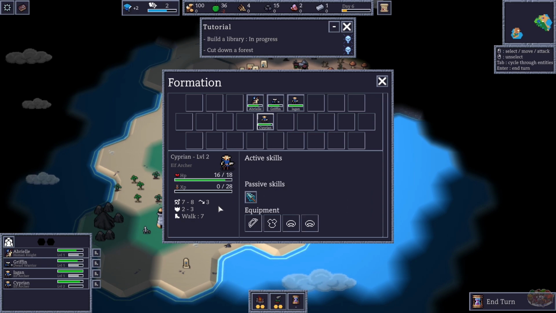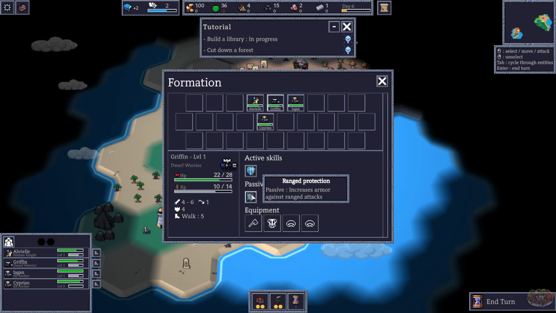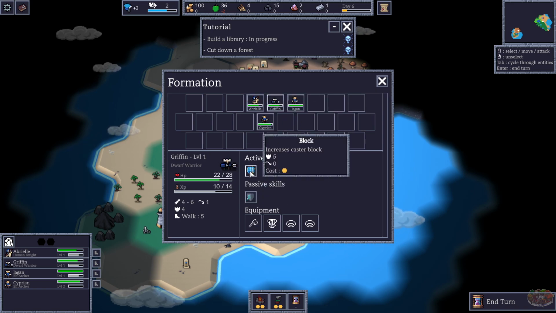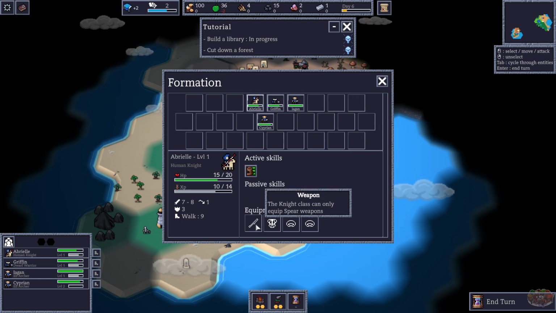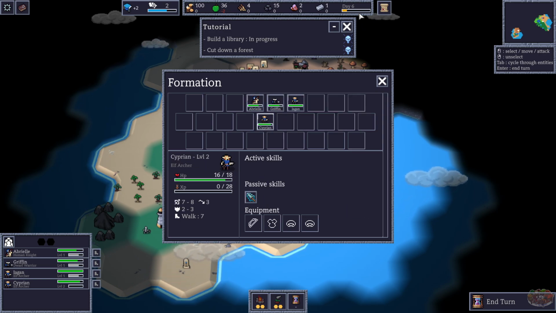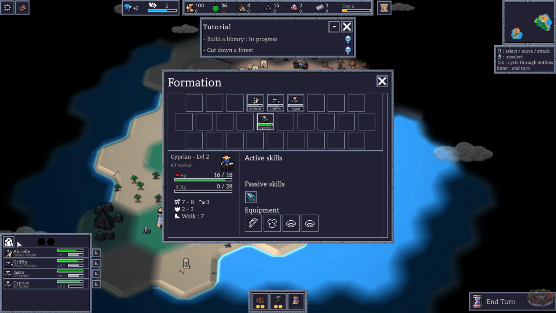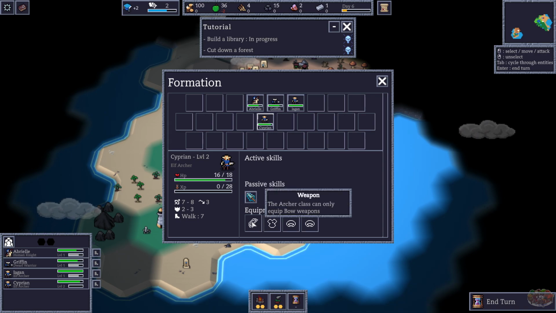Okay, there's equipment, though. Look. His armor against range attacks. So he's the tank. So wait, where's my inventory then? Picked up a bow.